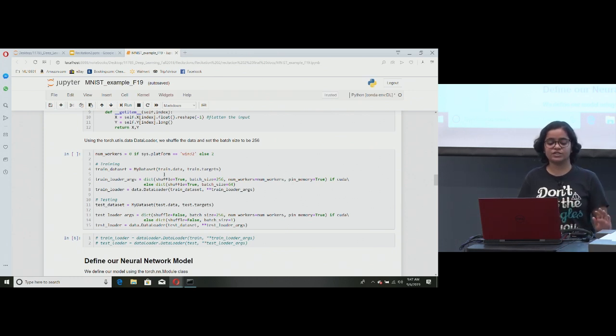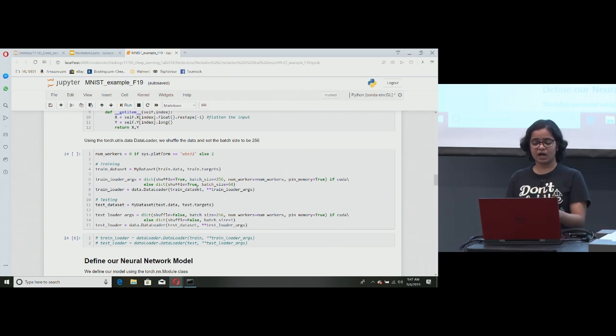So you have parameters which allow you to do multiple operations with your data, like do you want to shuffle your data or not? The batch size, that is how many samples you want to be there in a single batch? Number of workers, this allows you to generate batches in parallel. The data is going to be huge, your neural network is going to be huge, it is going to take up time. What you do not want is your data generation becoming a bottleneck to the subsequent actions. We don't want our data generation to take time. So this allows us to parallelize that.